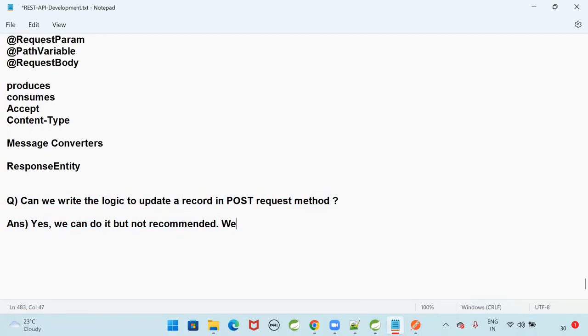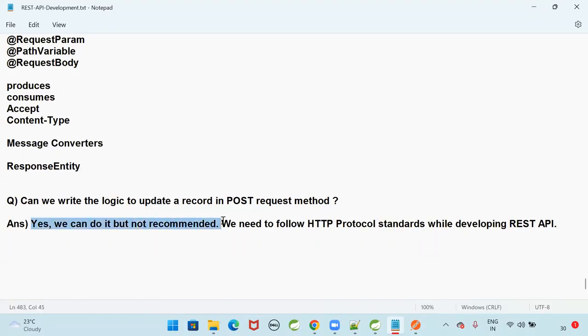We need to follow HTTP protocol standards while developing REST APIs. Samjha? We can do it, but not recommended. We need to follow HTTP protocol standards while developing REST API. Is this clear?